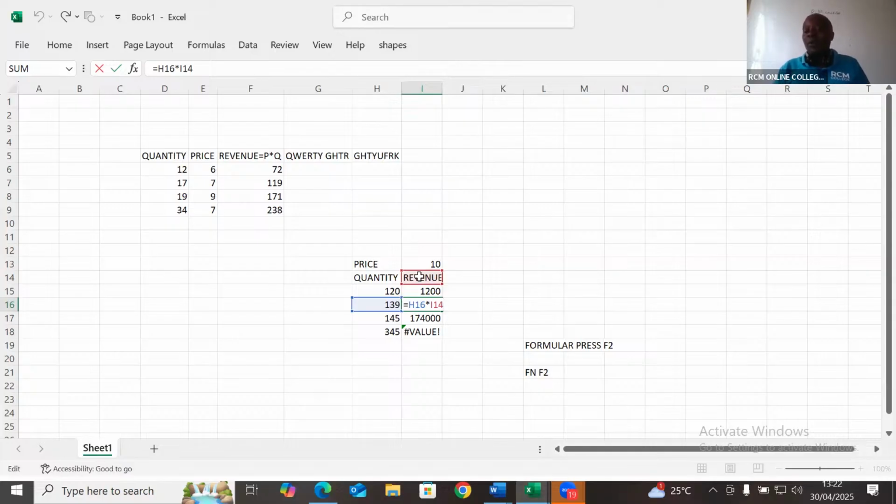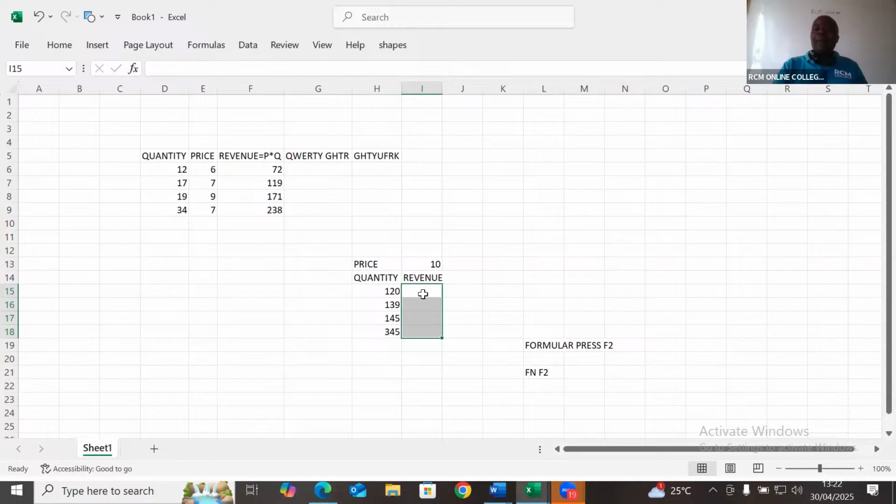They are not compatible. There is something I would want you to see here. If I put this cursor here and press function F2, you'll see that every time we go down one step, Excel always knows that I'm supposed to go down one step. Like last time we were using revenue, now it has gone down. It took this times this. Ladies and gentlemen, please allow me to show you something.